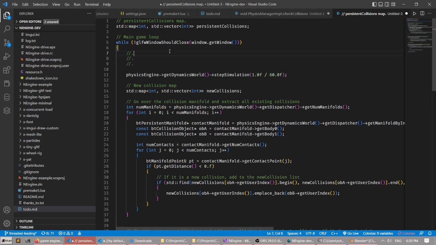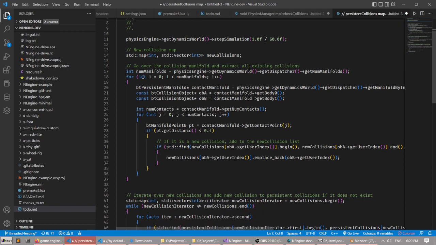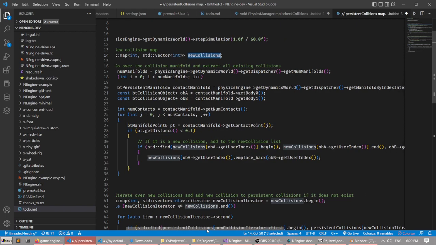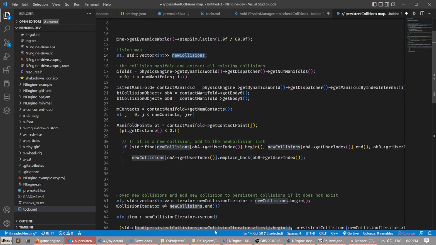Beautiful. New collisions. What does it say? If it is a new collision, add to the new collision list.